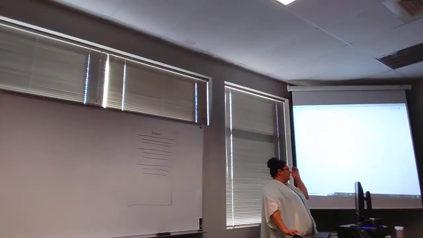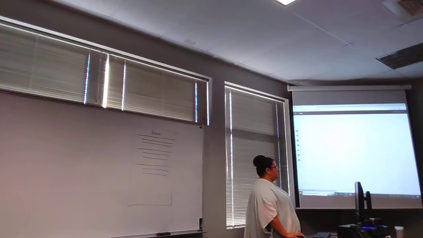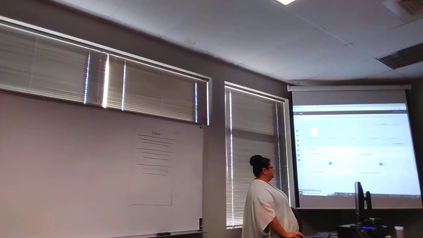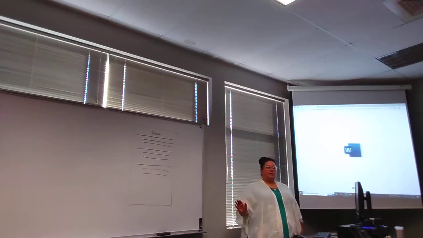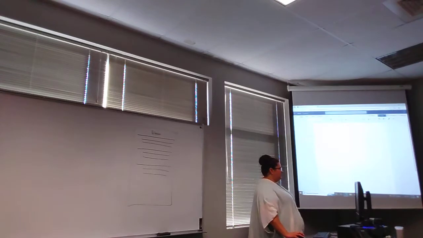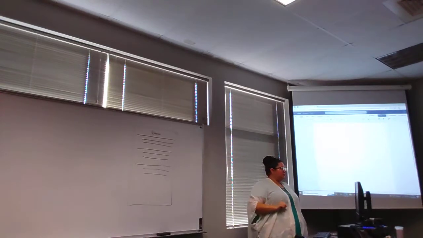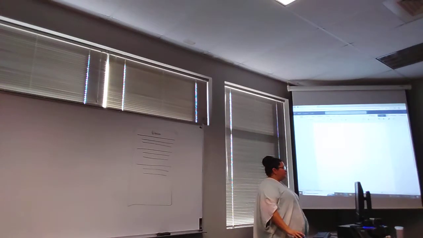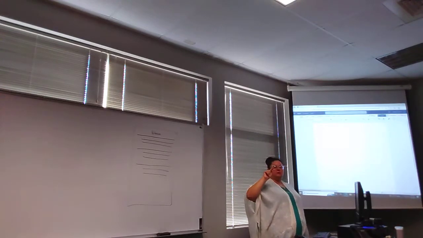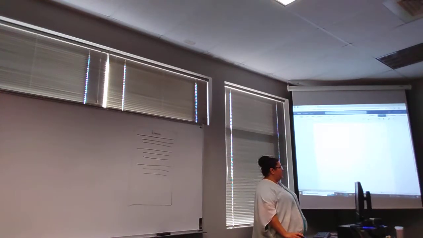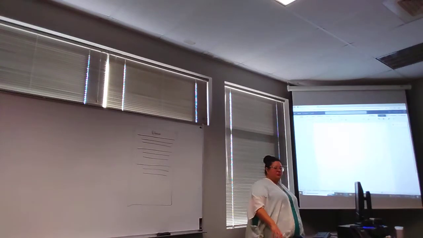So, now that I'm signing into my Word, I'm going to open up a brand new blank document. So, how do I format my paper according to APA standards in Microsoft Word? The first thing I have to do is remember those basic 4 rules. Times New Roman 12-point font. So I'm going to go over here and choose my font, and I'm going to choose Times New Roman, and then next to it, it has a bunch of numbers. I'm going to pick the number 12. Times New Roman 12-point font.